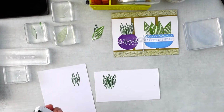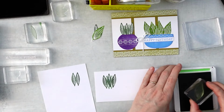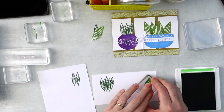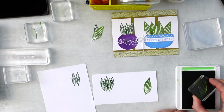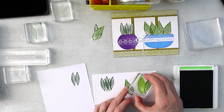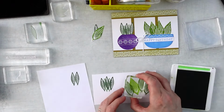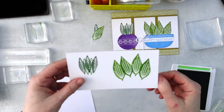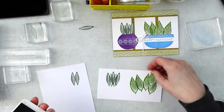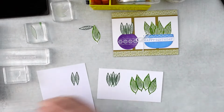Then we'll switch colors to Granny Apple Green. And we'll grab the other leaf. And we'll stamp that. I'm trying to decide how tall. Let's do this. And let's do one that's lower. And we'll do this one a little higher. And we'll do this one towards this direction. Okay, so on this one, I'm just stamping 4 leaves, all the same strength. And then we'll see where this leaf will come in and if we need another leaf. On this one, I decided only to do 1, even though I probably could have done 2. So we'll see how all of that comes together.